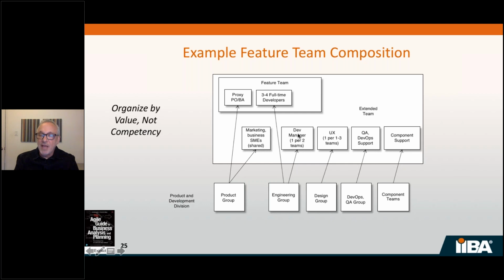We might have a dev manager. One of the lessons that was learned from that HP experience was that it really, really helps to have a development manager, so a product owner doesn't have to talk to 8 or 9 people on the team to discuss things like how long is this going to take, and to negotiate some changes. They should only have to do that with one person. They found that was very useful.